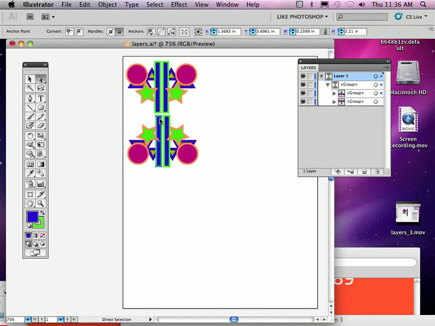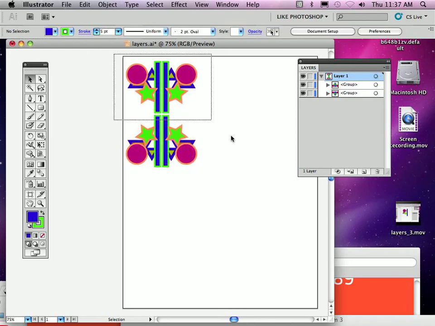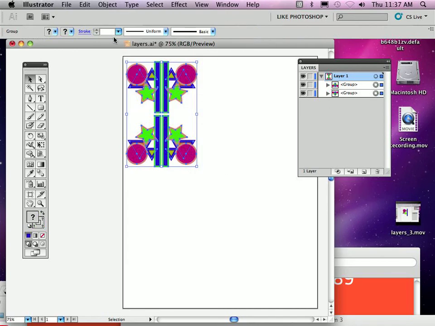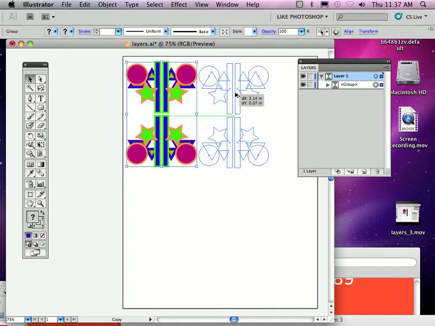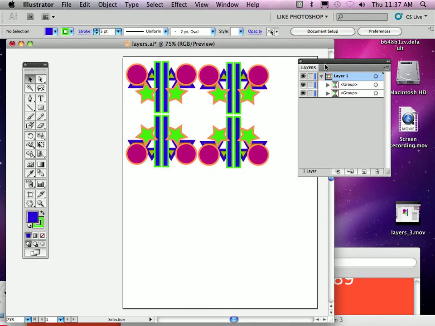Let me show you a trick here. So if I grab my group like that and I say Object, Ungroup, now I have two groups again. So I'm going to just arrow key that over. So that's in a better place. And again, Object, Group again. So even though you have something grouped, you can always ungroup it. Okay, so I'm going to Option Drag. So now I have this copied, and I'm going to put that there, and that looks pretty good. I'm just going to kind of move that around so that looks like it's oriented well.